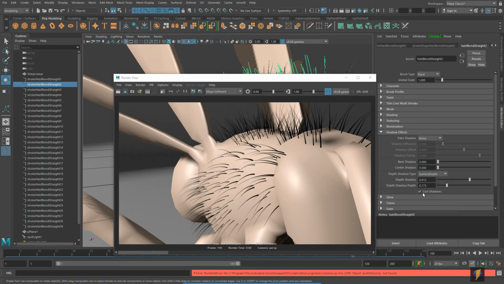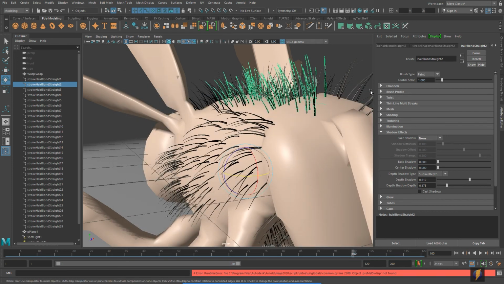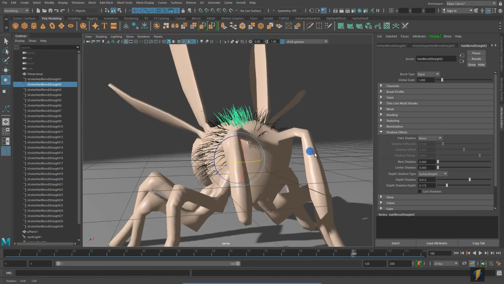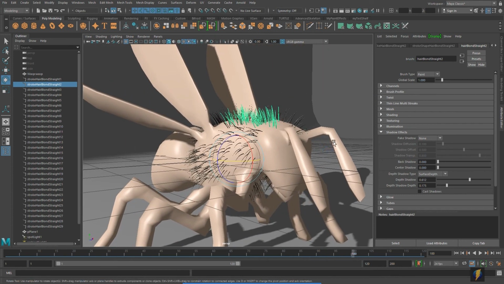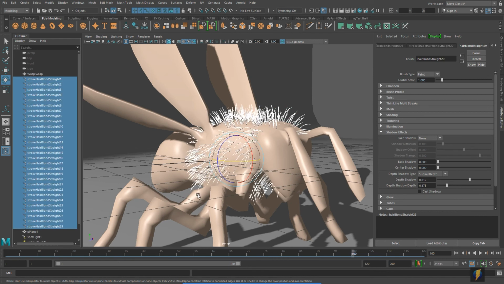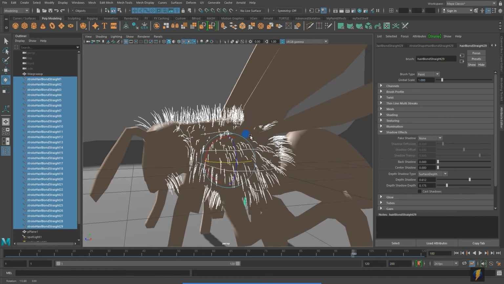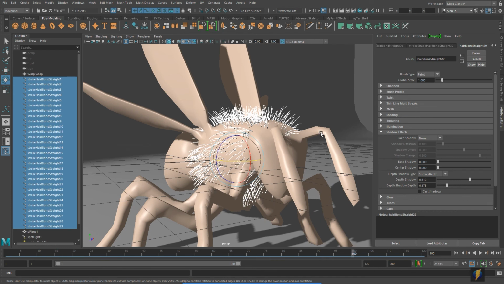Now, another thing I'd like to show you with this before we wrap this up is how we can actually take these paint effects and convert them into polygon meshes. Remember that currently these paint effects are something different. They are not polygon objects, okay? But as I said, we can convert them into polygon objects, and here is how we can do that. Now, I'm going to select all of my strokes here in my outliner so that they're all selected, because I want to convert them all to polygon objects.